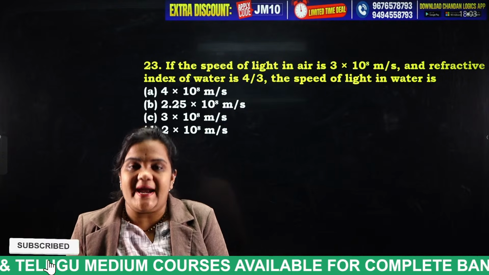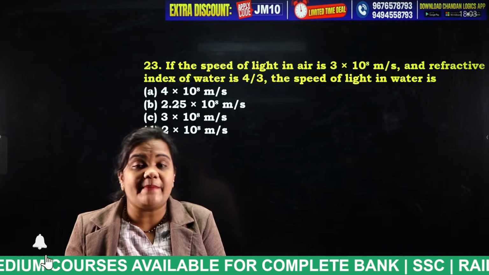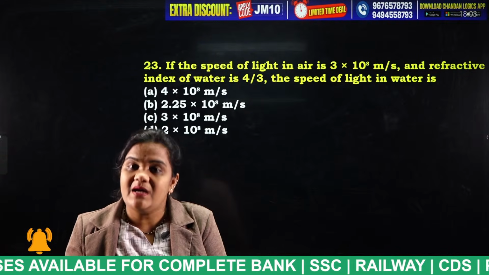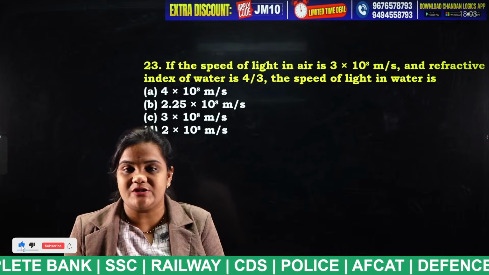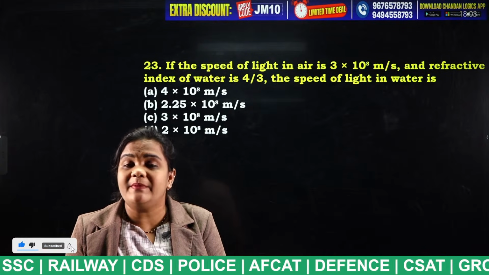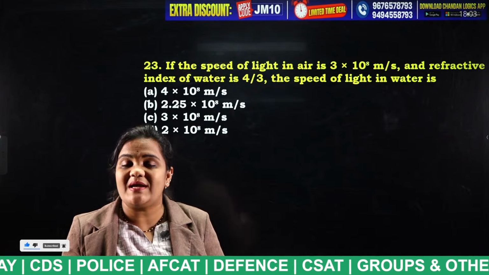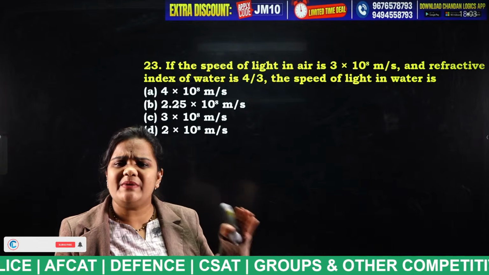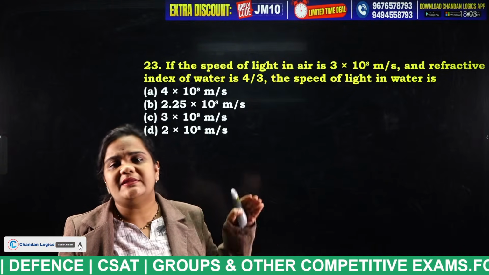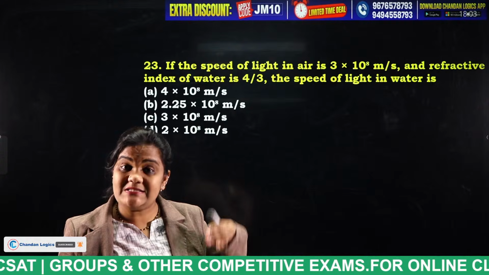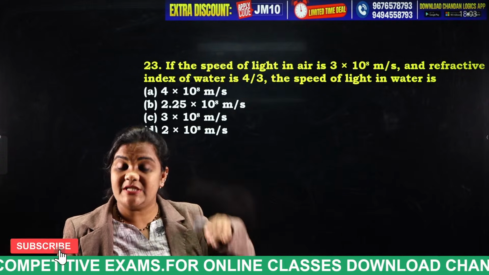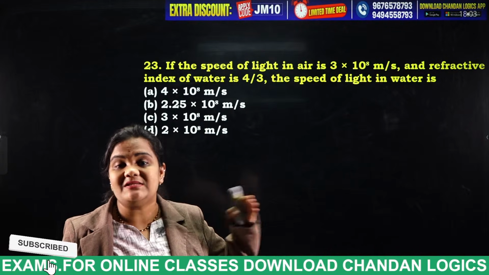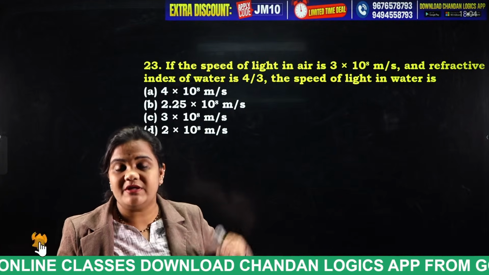Light has the capacity to travel even in a vacuum. Why? Because it consists of electromagnetic radiation, right? But sound cannot travel without a medium. It always requires a medium to travel. What is the speed of sound? Generally 340 meters per second. So what is the speed of light? 3 into 10 power 8 meters per second. Just imagine how big the difference is between the speed of light and the speed of sound.